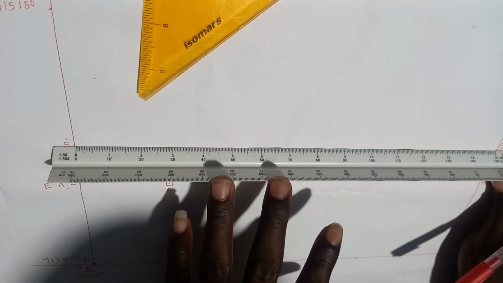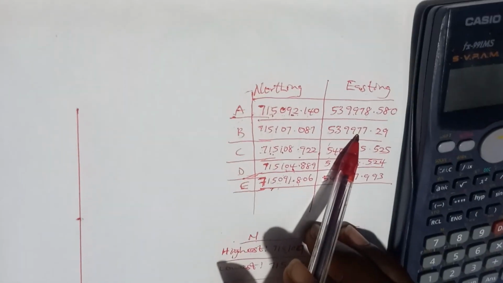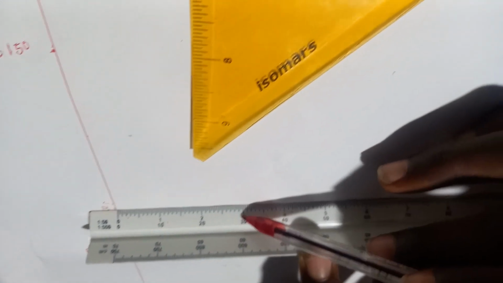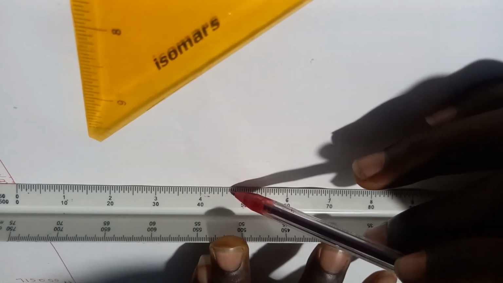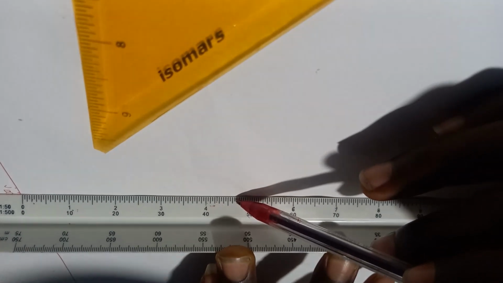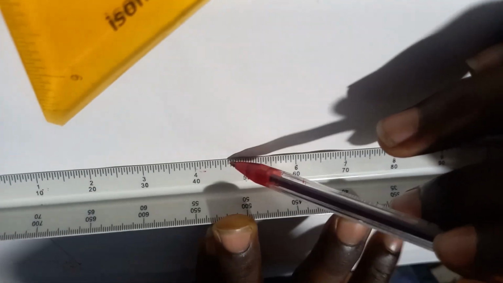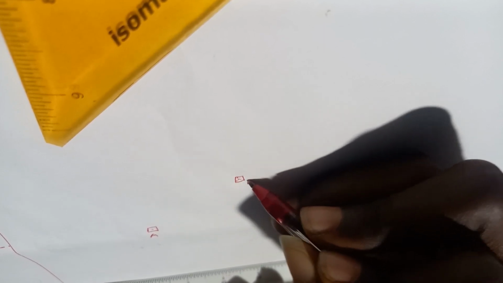So now we have our point B. It says what? We need to obtain 977, and this is what? 50, 60, 70, 80, 90, 95, 96, 97, 970, 7. So this is going to fall here. This is going to be point B.